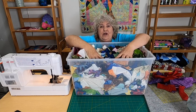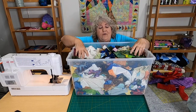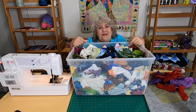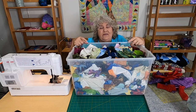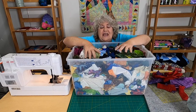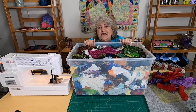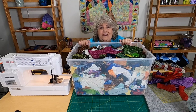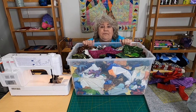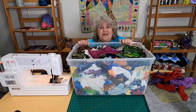As you can see, I have loads of batik scraps. I am an Island Batik Ambassador and every month we have to do a project, so I have loads of scraps left over. This is my second year doing it. So I decided this month, instead of hitting my other regular scrap fabric bins that I show off every month, I thought I would show you what I have left in my Island Batik and make a project with it. Working Our Scraps Off is a monthly YouTube series where I bring you a free and easy scrap fabric project — it could be blocks, a little mini quilt, a table runner. I'm always looking for ideas, so if you have a good idea for a project, go ahead and drop me a line in the comments.